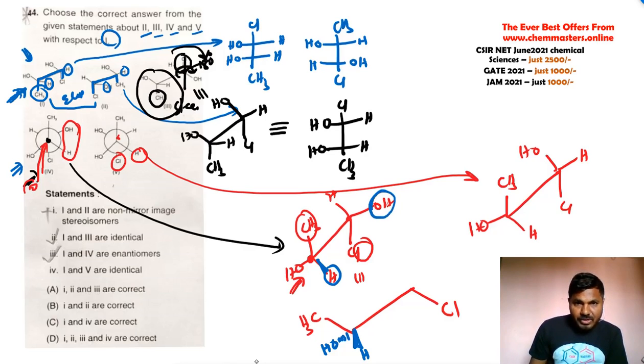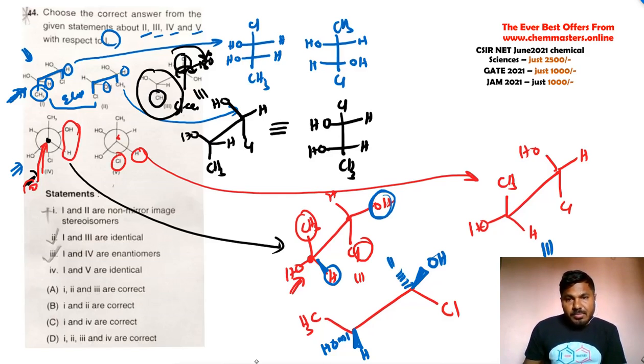Now this OH is to the right side of us, so draw it with a thick line. Now here is the hydrogen. So just do the same thing on this one. Here we have CH3, now chlorine. So here is the hydrogen with a thick line and here is the hydroxy group with dotted lines. Now here is the hydrogen with a thick line and here the OH with dotted lines.